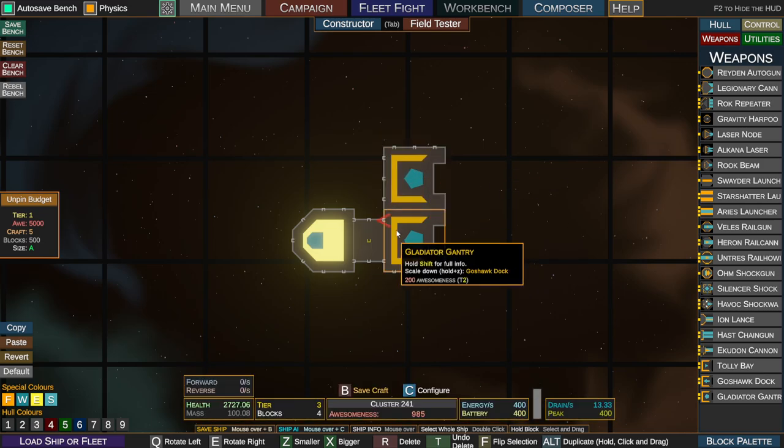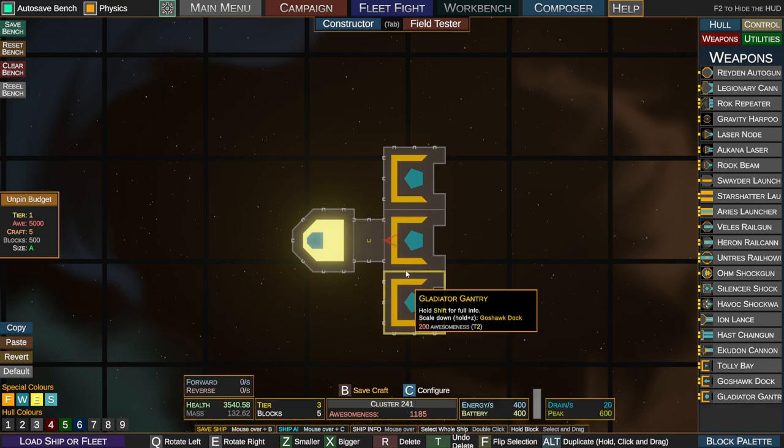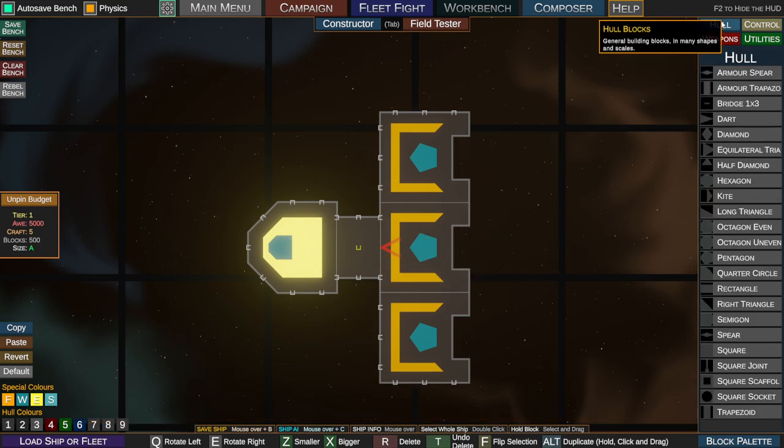So, wait, what's the problem? Wait, why is there a red triangle? What does that mean? I don't know what that means.